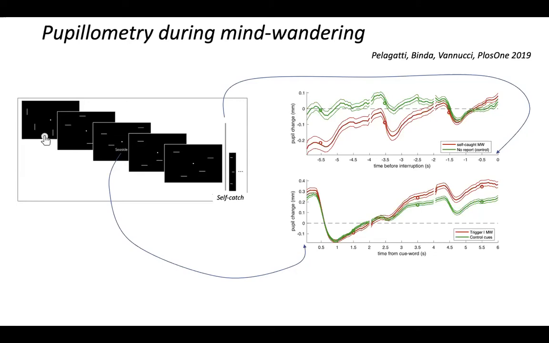So to sum up, we found that mind wandering is reliably associated with a pupil dilation. Like I mentioned, this is not always the case in the literature. And my take on this discrepancy is that a key difference may be the baseline task that we are comparing mind wandering with. So in our case, we find pupil dilation during mind wandering episodes. And this could be because mind wandering is associated with a higher cognitive or emotional load compared to the monotonous vigilance task that we use.